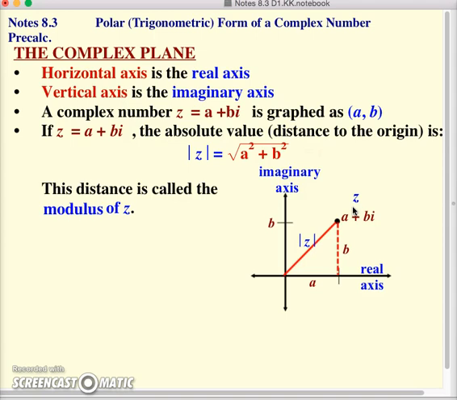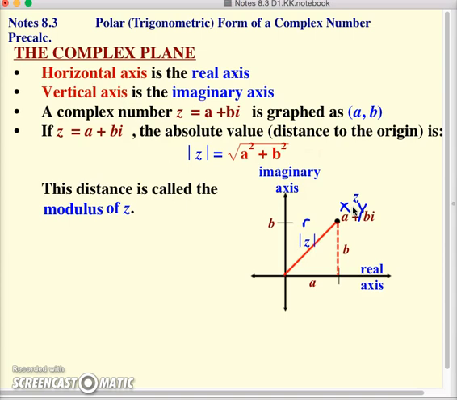Some terminology kind of links some things up. We're going to start by finding the distance from the origin out to your complex number, which is the absolute value of z. A complex number in this chapter is also given a name. You call it z. So if you're referring to z, you're talking about a complex number. The absolute value of z is like saying what's its distance. That idea is not a whole lot different than saying what's the radius if I know x and y. So there are some ideas already connected from earlier in the chapter.